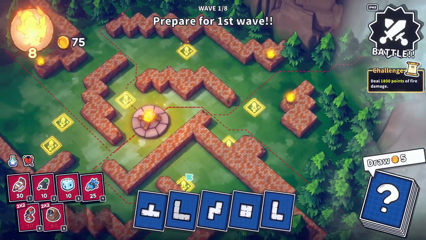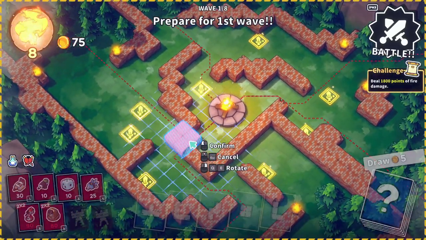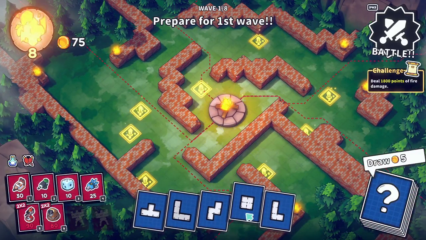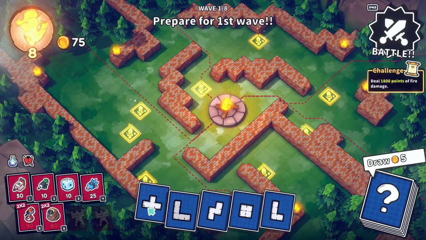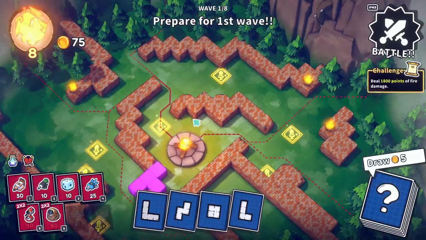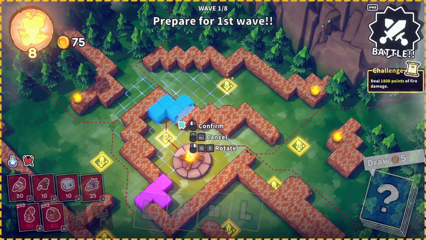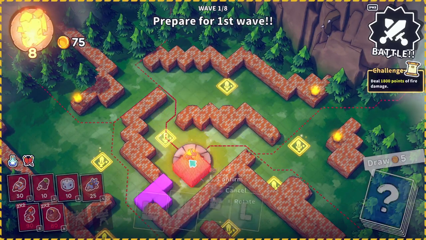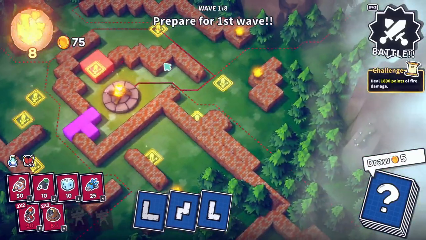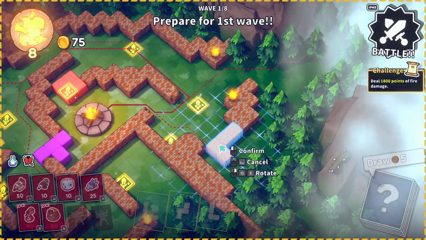I think what I need to do is block this off here. Maybe not with that one though. I feel like these are never that great, to be honest, so like this. So now everyone's going this way. And then I can block this off here. And this will let me put a sniper here later, which is good. And then I think I just need to maze this really aggressively. I do need to block this off.